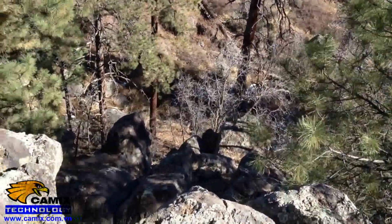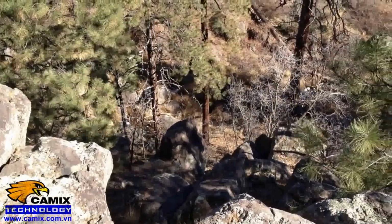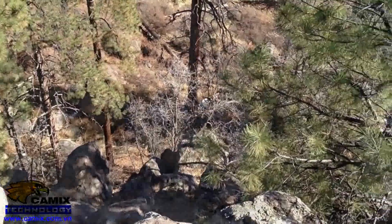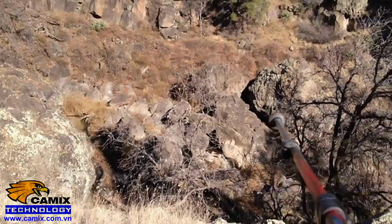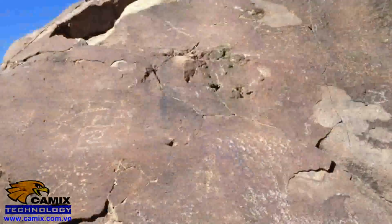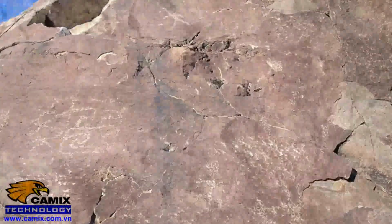So we're gonna get going. We're gonna look for a safe way down, but there's the water. You can hear it roaring. Lots of waterfalls. Right in there is a cave, and the petroglyphs are on this side. We'll go see some petroglyphs.